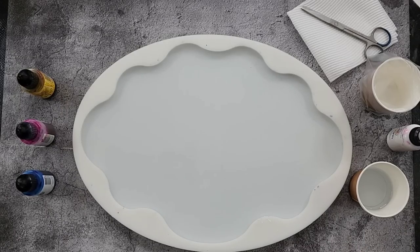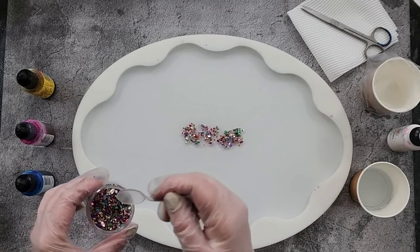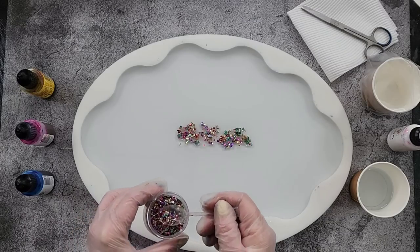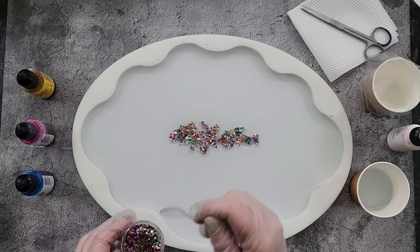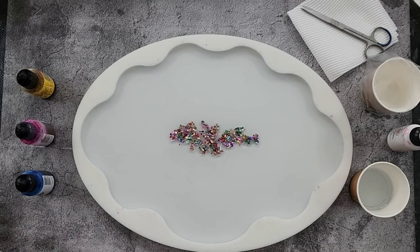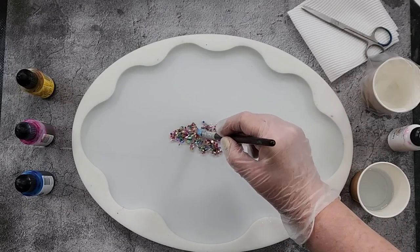I'm not going to use gold in the center this time. I'm just going to use these little colorful crushed rock pieces, just a few in the middle — I don't like too many, maybe a little bit further out. My last ones when I looked at them were a bit off-center, so I'm going to try and get them more centered this time and poke them in.